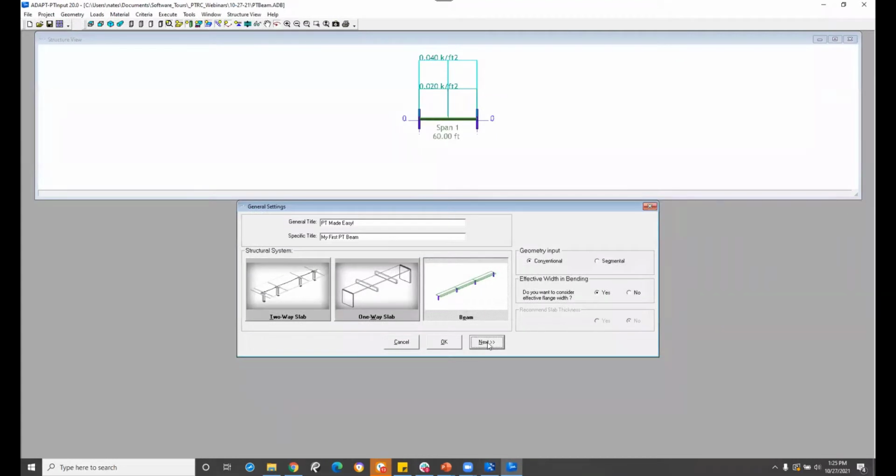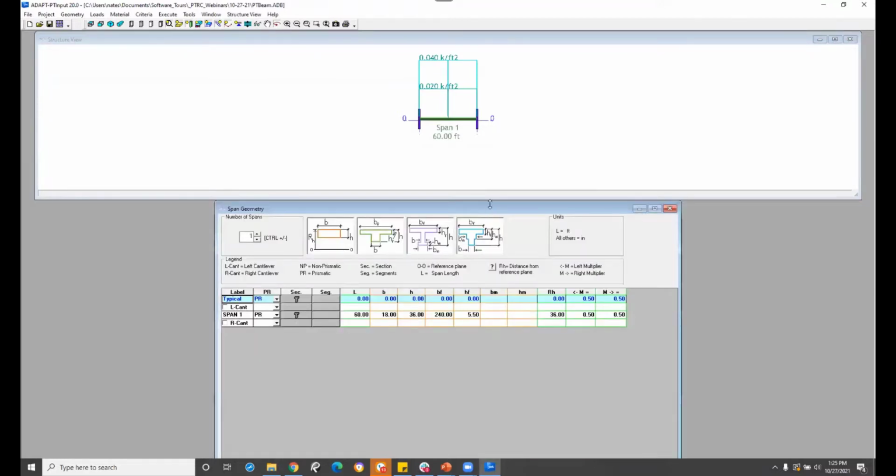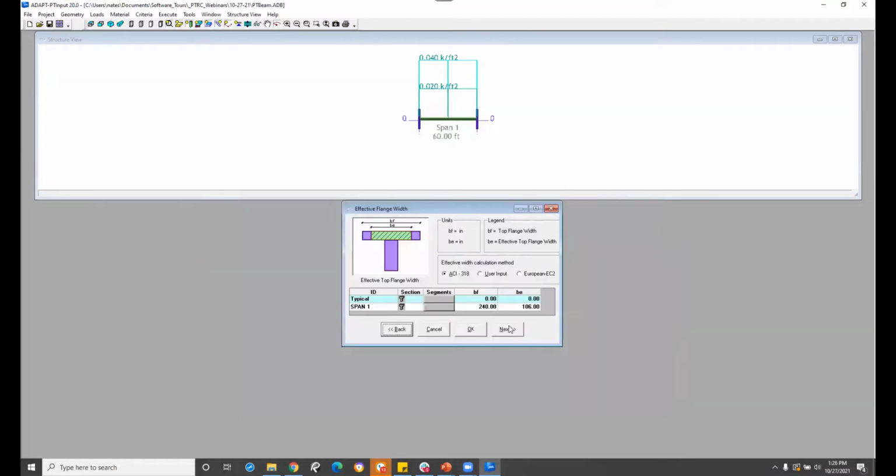But if we go into the input, really, it's not super different, right? You click through next and do all this fun stuff. What is different is since this is a beam, the program will be able to actually ask you if you want to put in an effective flange width, and it'll calculate it for you based off of the different codes. So this is nice, and you can override it if you want. So I didn't have to put any of this in. I simply put in, hey, it's 20 feet width, and this is my span length, and it did all of the different effective flange width calculations for me.